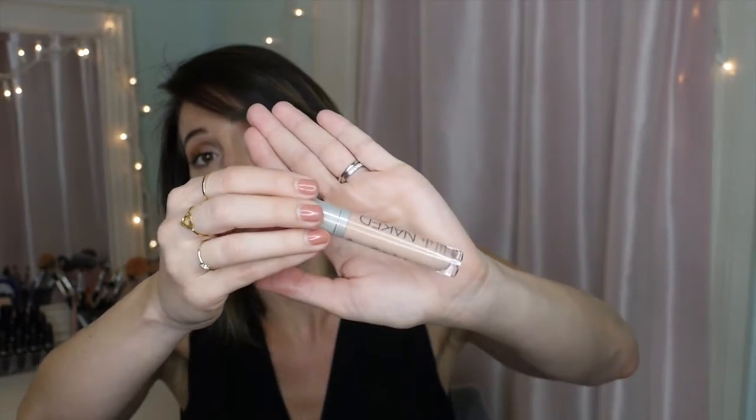So I was reading them. They have a really cool little description where it tells you every single color and what it's for and all that good stuff. So you guys know I use the peach under my eye from MAC Cosmetics. I use my peach luster. I went ahead and I picked up the peach color from the Naked Skin color correcting line. And this masks circles, veins, and sunspots with this peach color corrector to make deep discoloration seemingly disappear. So this peach color, as you can see, is actually quite a bit lighter than the peach luster that I use from MAC. So I think I actually like it better.